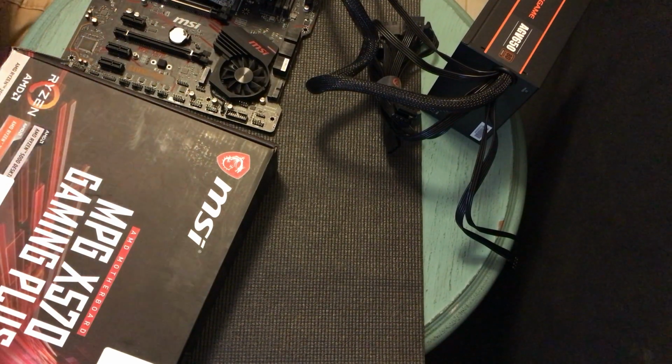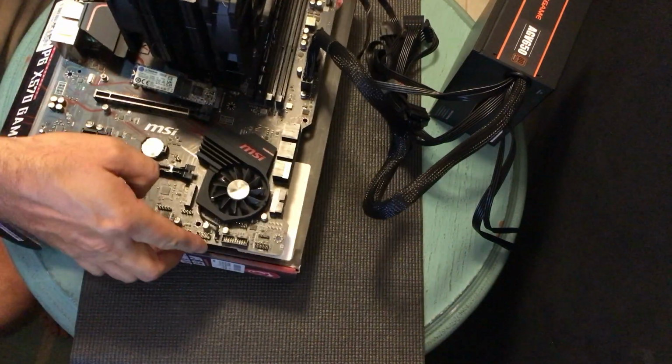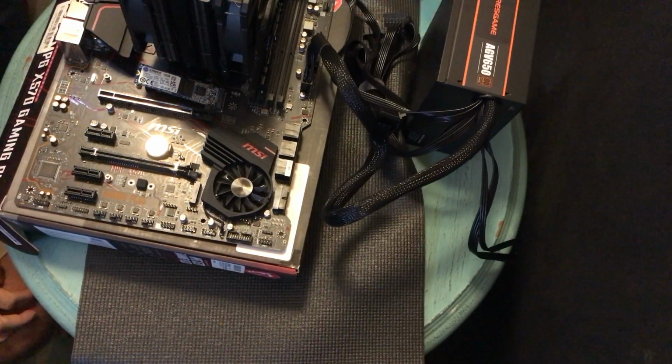I don't know what I'm doing. I'm looking for the damn screw. All right, so I'll tell you what, I'm just going to meander around here a bit. I probably got to, damn it, I put it back in center again. All right.